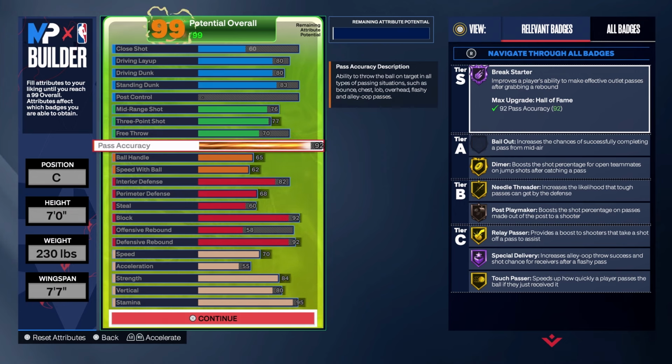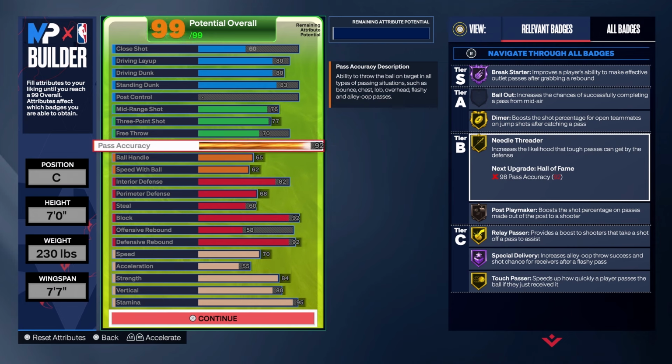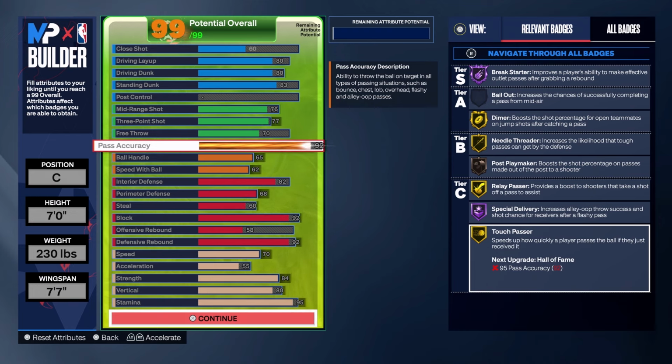That Hall of Fame break starter is extremely nice, especially gold dimer. That gold needle threader is a really nice badge as well. Bronze post playmaker, gold relay passer, Hall of Fame special delivery, and gold touch passer, which is also an extremely nice badge, because as soon as you come down with the rebound and you hold X or A, get that ball down the court with Hall of Fame break starter.